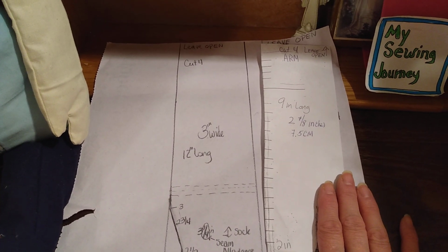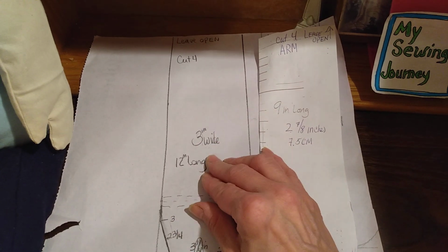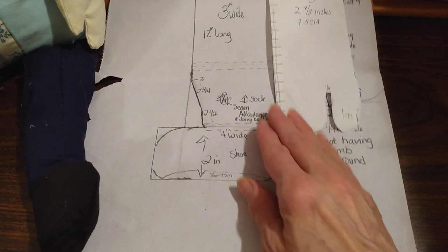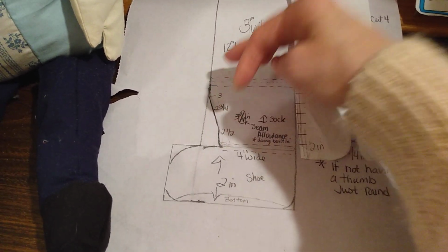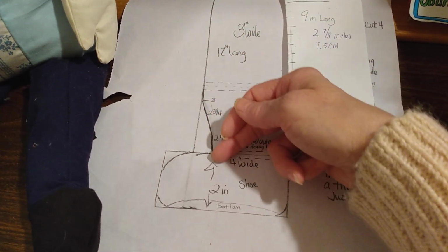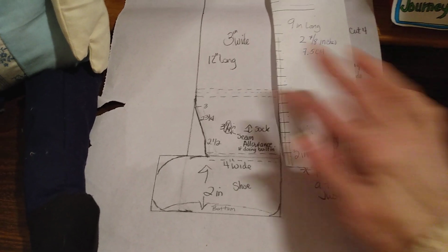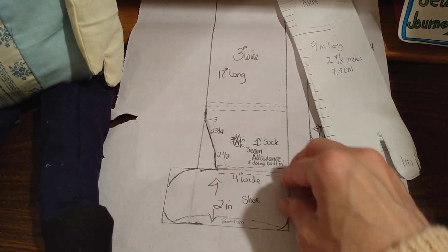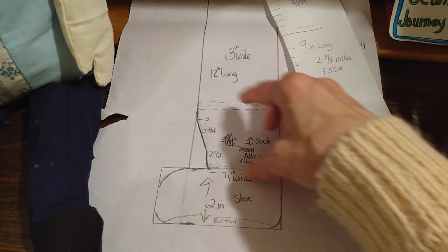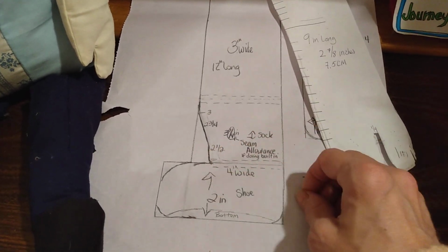Next, you're going to do the legs. The legs, I did 12 inches long by 3 inches wide, and we're going to cut 4 of those. Now, you have some options here. If you want to give her an ankle, you could go in just sort of eyeballing it a little, giving her a little ankle. Now, if you want to give her a sock that's built in, you can do a little measurement of a sock. Just remember to have a seam allowance there so her leg works out to be the right size. And the same with the shoe.